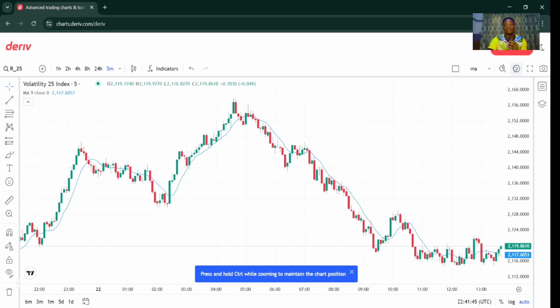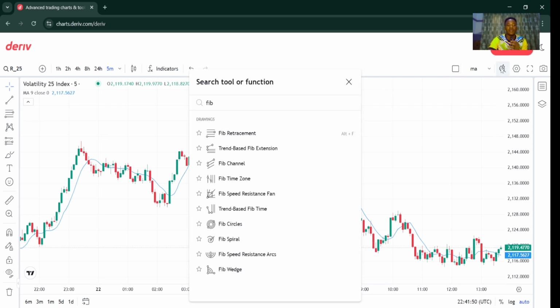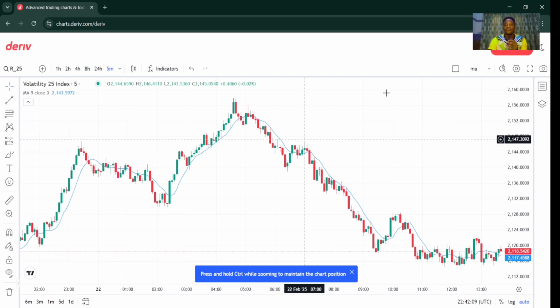What do you do? You get to this point, you just search for Fib or whatever tool you are looking for. When you search here, it takes you directly, and you get to see the tools you are looking for, instead of searching here and there for what you do not know where they put or where it is categorized. So you go to this side, you search for the tool, then you make use of it.